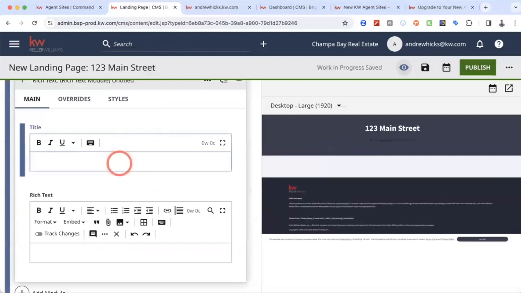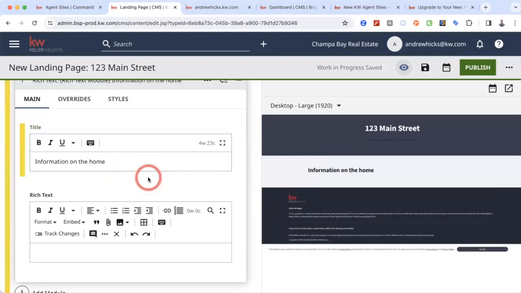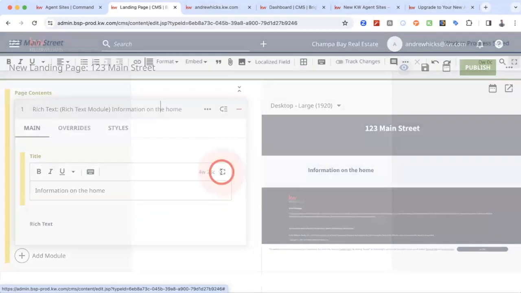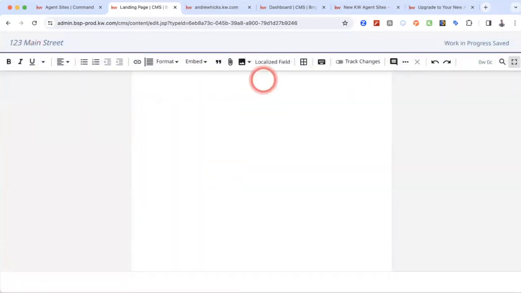And just the information on the home here. This is the rich text editor. Now it looks kind of puny and there's not a whole lot to it, but there actually is. So you can always click on this little box thing, the toggle full screen editing button. Not sure what the scientific name is for it, but if I click on toggle full screen editing, this looks suspiciously like Microsoft Word or any other word processor.